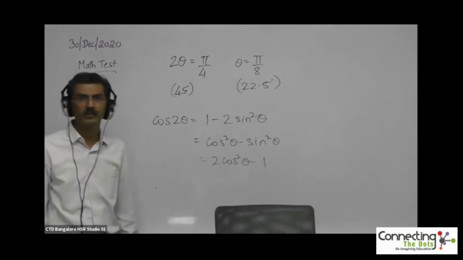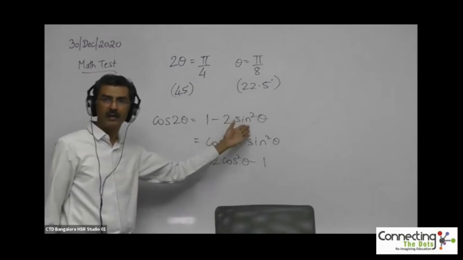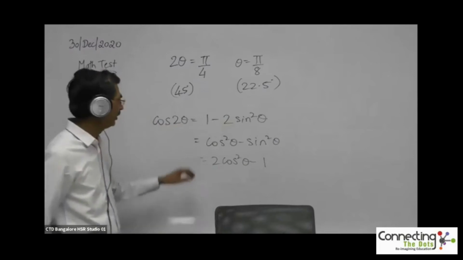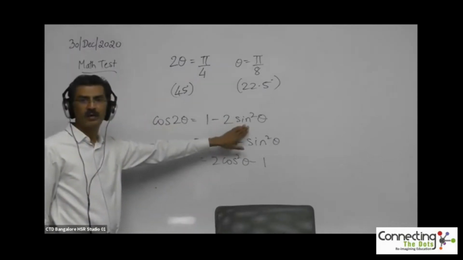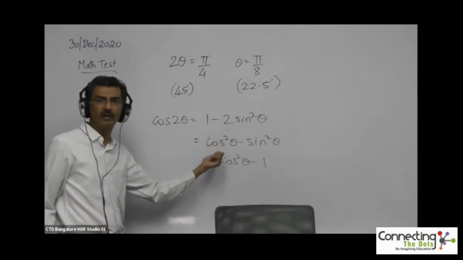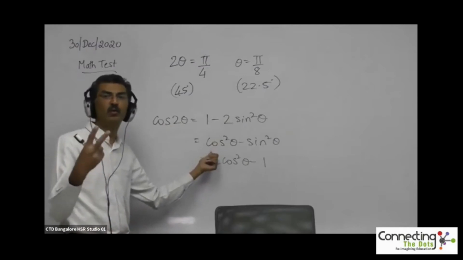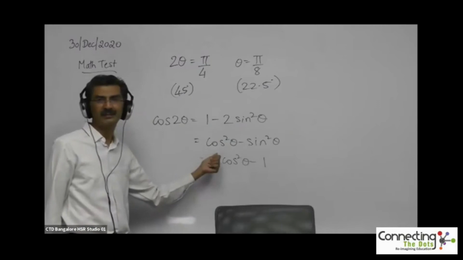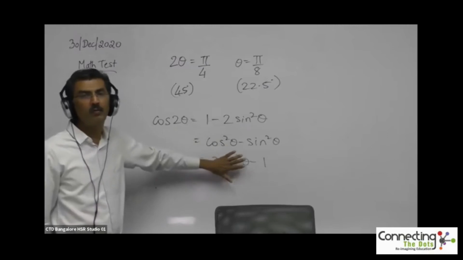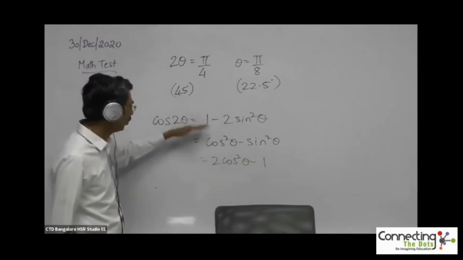Because you're looking for sine, right? Why complicate it with this? We want sine, and we know this. So now it's down to just one thing we don't know, this, right? If you go with these forms, then you're dealing with things you don't care about. I mean, you really don't want to know about cos theta. You don't want to have to deal with two things that you don't know about, this and this. So you write it in this form. It is the same thing. So these are not wrong, but they are not very useful in this case, right? And that is how you pick this over these two.